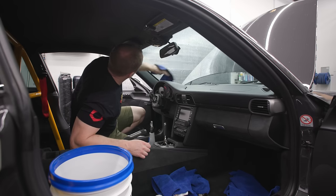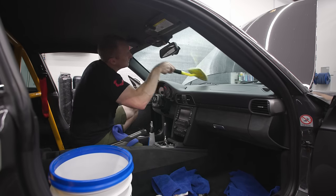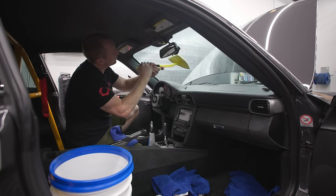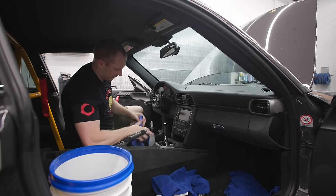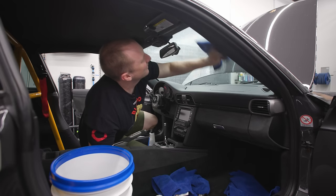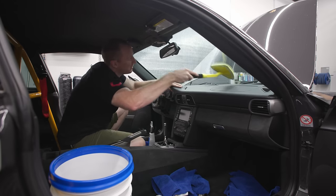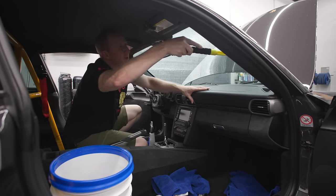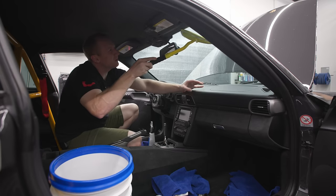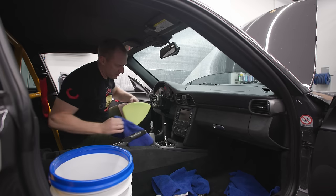This windshield is tinted, but you want to make sure you clean it. Take this, get in all the cracks, get the residual — and that's all you need to do with the windshield. Invisible Glass: soak it down, wipe it as hard as you can, get the lion's share off, and then this is where the reach and clean tool comes in to finish it. It's like foolproof. If your window's really dirty or it's a new car, you may need to do this two times, but this one is one and done — nice and clean.